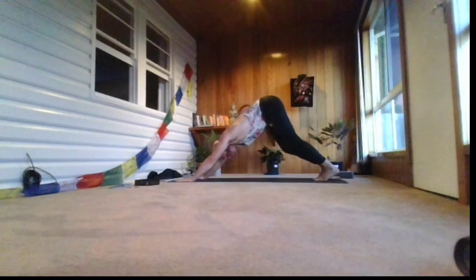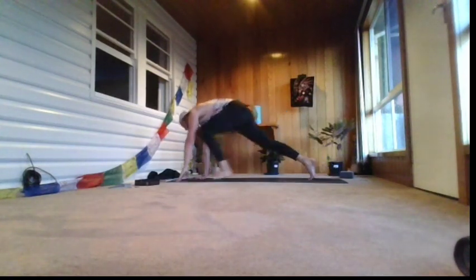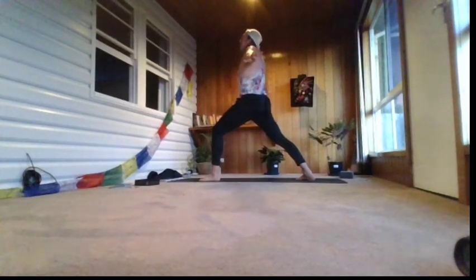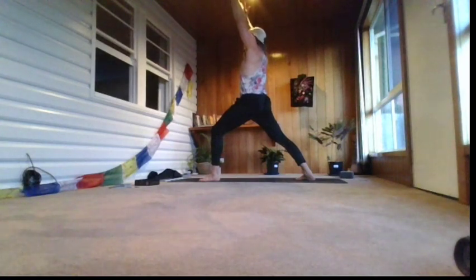Align yourself here. Left foot forward, right foot 45. Root to rise up. So feel that rooting action. Lift the body. Fingertips up towards the ceiling. And feel that right foot really press down to the mat.